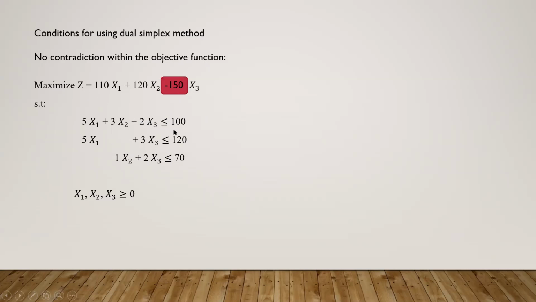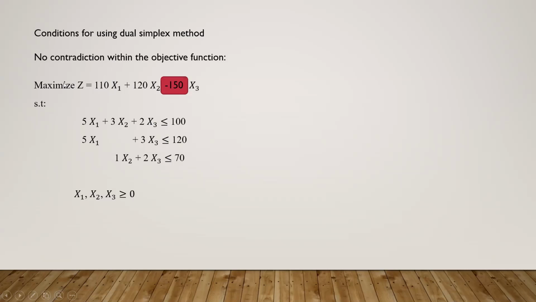So you should have feasibility inside it. If they are more or equal, then you will not have a problem. Same applies for minimization. If you have a minimization problem, at least one of your constraints should be more or equal. And also if it's minimization, all your decision variables should be multiplied by a positive coefficient.